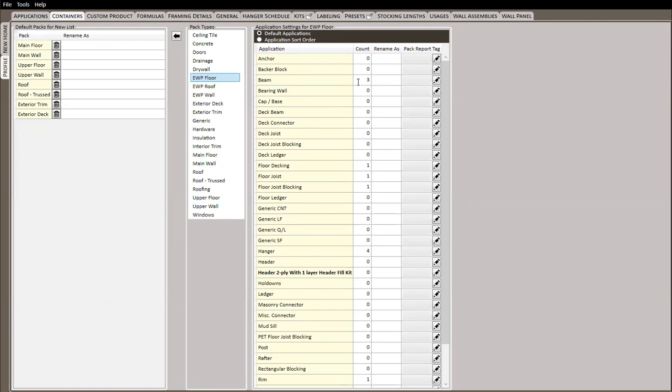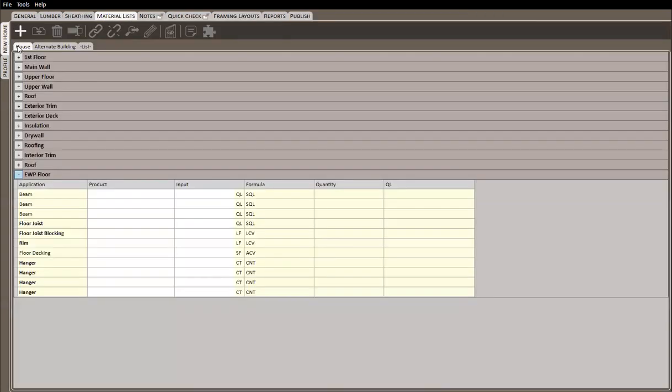So if you're saying, oh, hey, I really don't want 3 beams, I only want 1 beam to show up, then you could adjust those quantities and those counts. So if you come into your template and you come to any of these things, then you can change what gets added by default when you add that type of pack. That way it's actually useful to you, again, in the context of flowing through your material list, using measure commands, using link commands to be able to get to what you want.